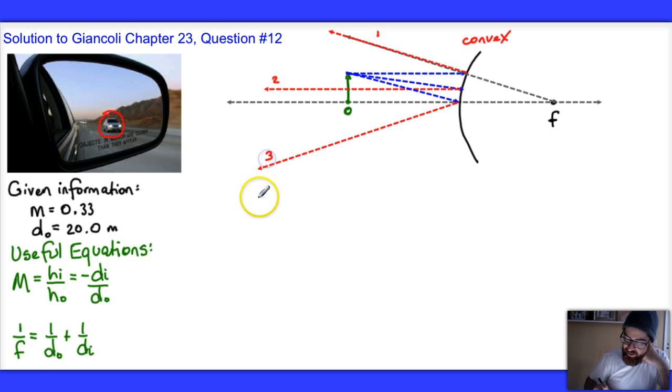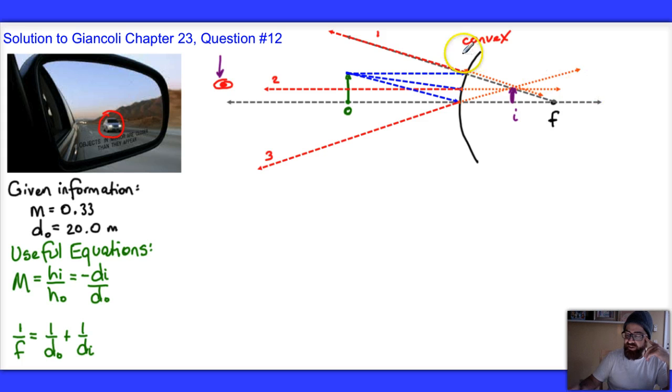these diverging reflected rays, when viewed by an observer on this side of the mirror, appear to originate from behind the mirror. Let's go ahead and track those lines back now. So if I track this line back, a little off target here, and then finally here, we see that they all converge at some point behind the mirror, producing the illusion that the image is here and upright. We can see from the sketch that it's smaller in relation to the object, but it is virtual because it's behind the mirror. Of course, this is opaque, not allowing light to pass through it. So this is a perception from a viewer on this side.